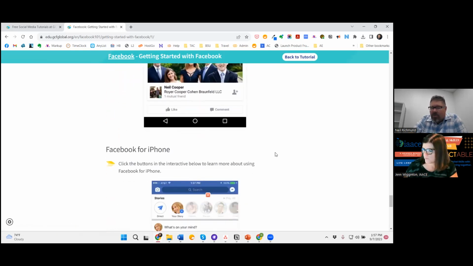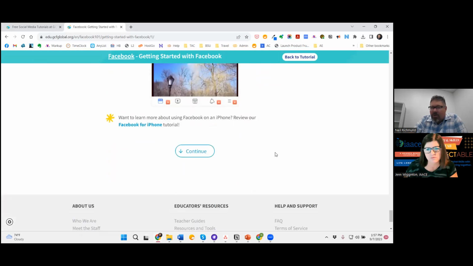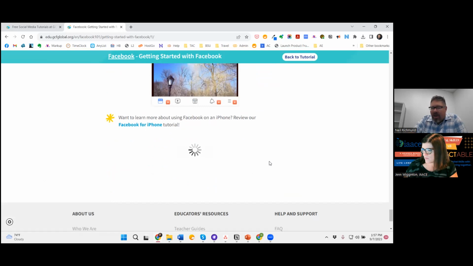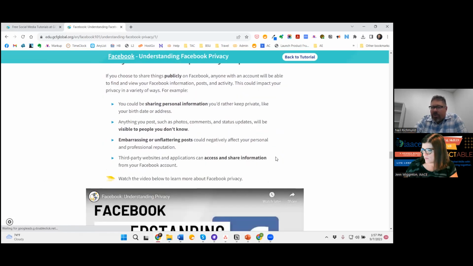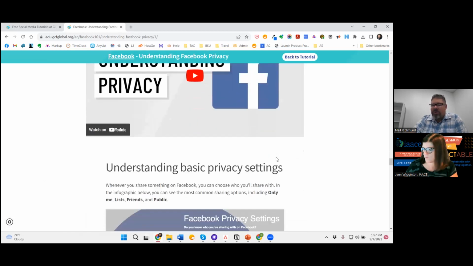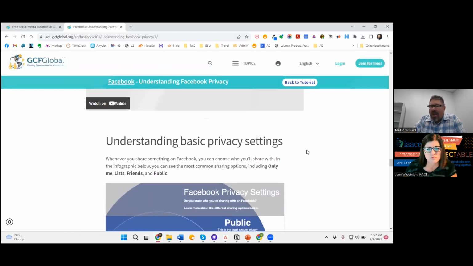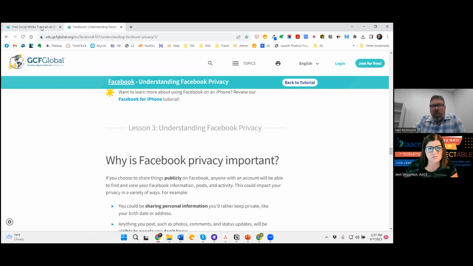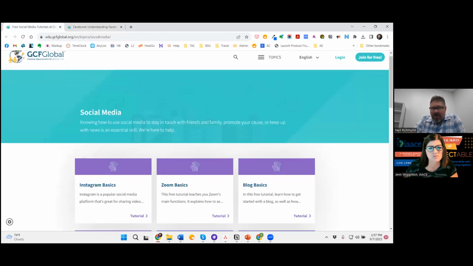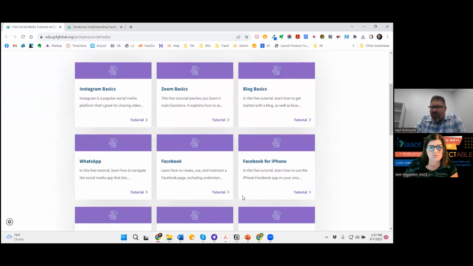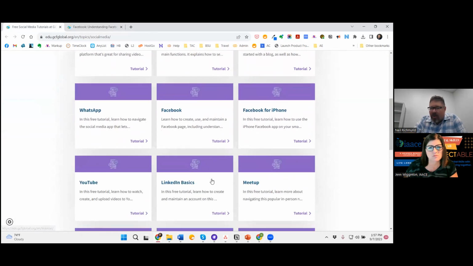And then they go into the specific platforms and what that sort of looks like. And then you can continue through on the Facebook training. But I just thought that was as good a resource as I've seen on anything that's out there that you can use. And then what you can do is just cruise all the way back to the main screen and go, okay, we've done a Facebook training, we've got that completed. You could have students work on that on their own.